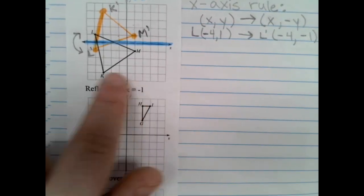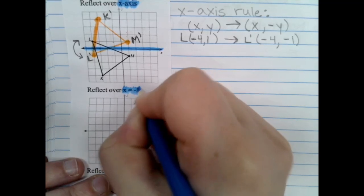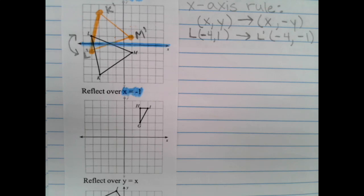All right, as we go to reflecting over x equals -1, the big thing is we need to identify where that line is. Where is x equals -1? This one's a little different. It's not as easy as just looking at our x-axis or our y-axis. We actually have to figure out where x equals -1 is.